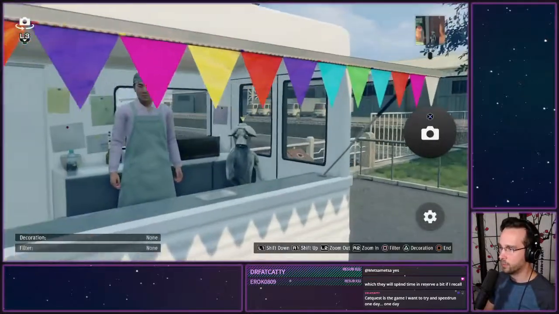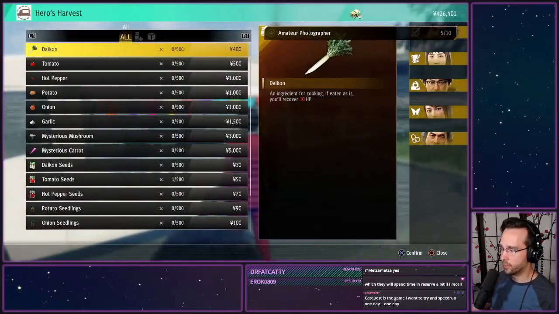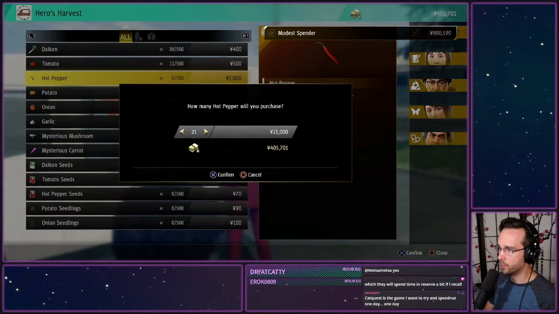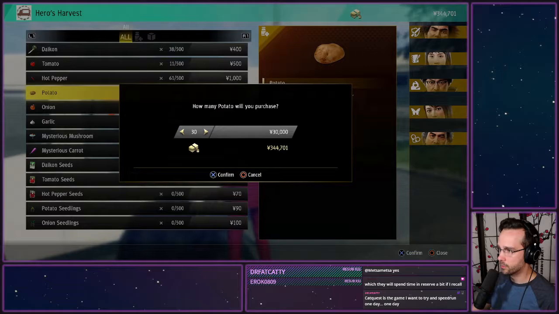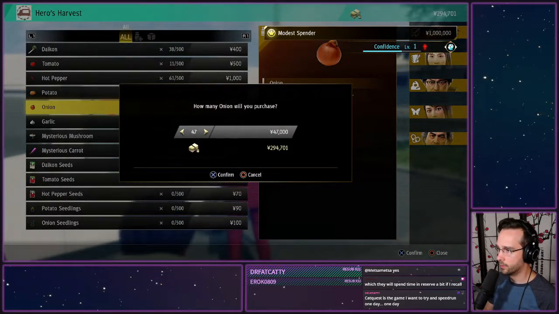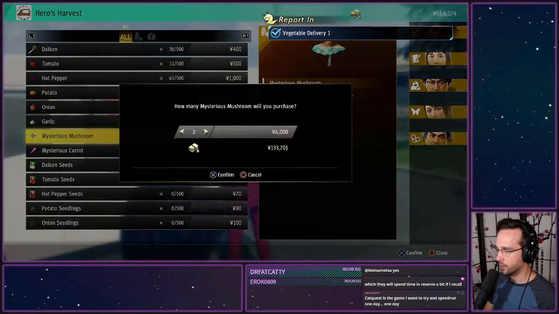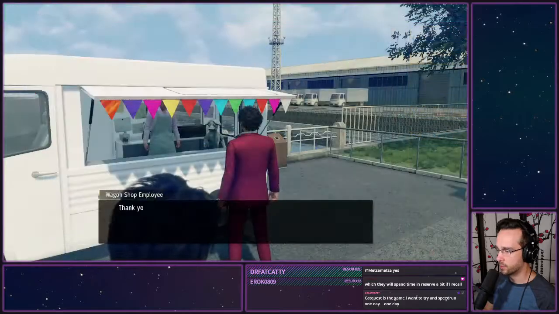And we head over here, take a picture of the kappa while it's in there. Talk to this. We need 38 daikon, 11 tomato, 61 hot pepper, 50 potatoes, 53 onion, 72 garlic, 7 mysterious mushrooms, and 13 mysterious carrots.